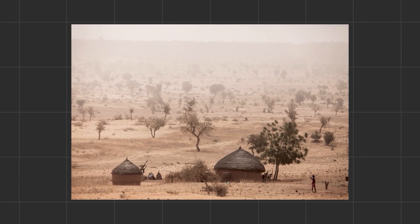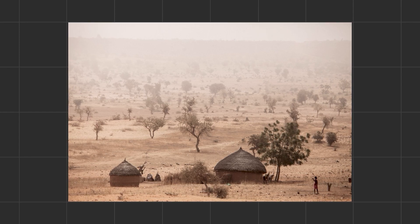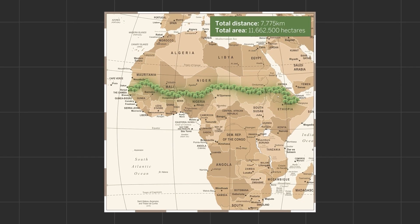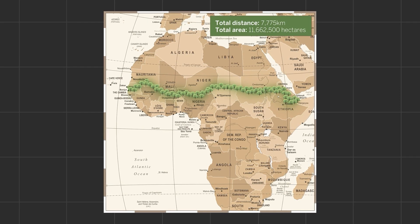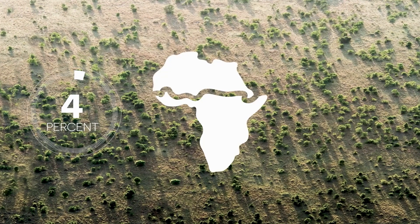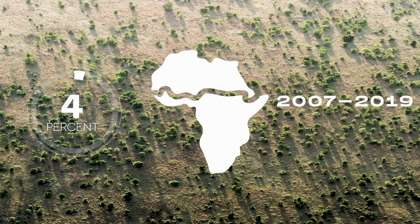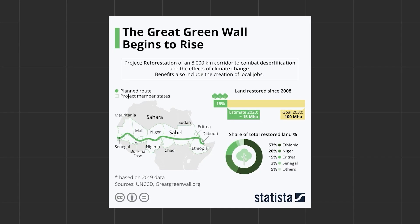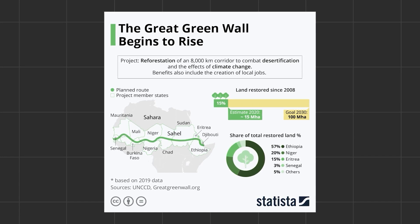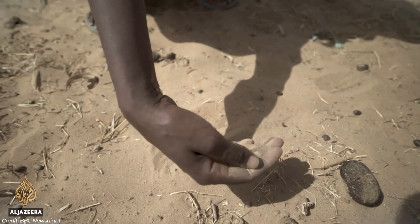This kind of goes hand in hand with there not being enough funding, but there's also the matter of not much being done regardless. The Great Green Wall of Africa has covered only 4% of its target area from 2007 to 2019, yet is more than halfway towards its 2030 completion date. The entire project itself is only 15% underway, meaning that everything is happening too slowly — and this is because not everything is working how we expected it to, causing a shift in strategy.